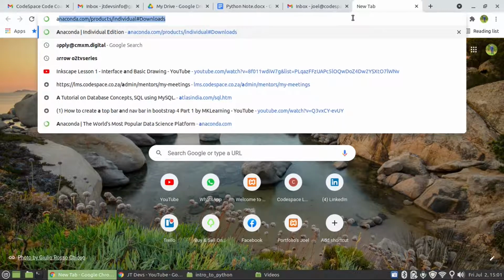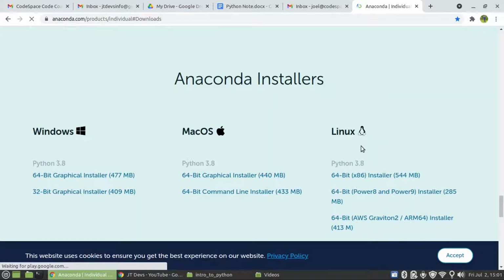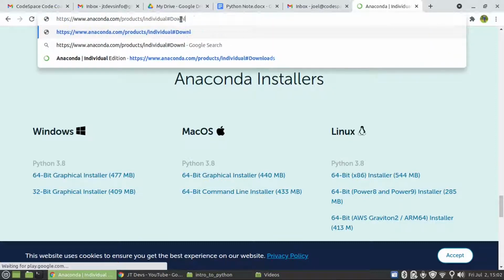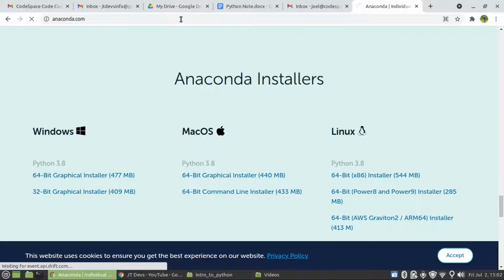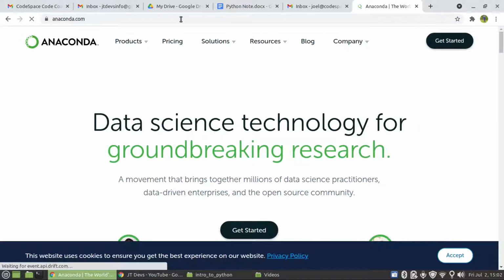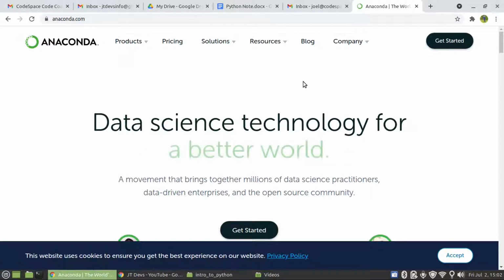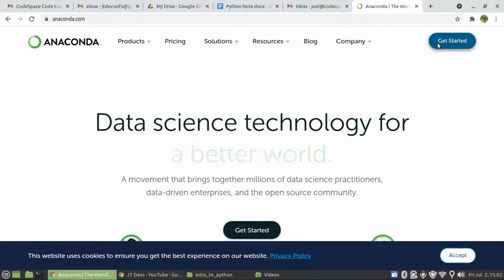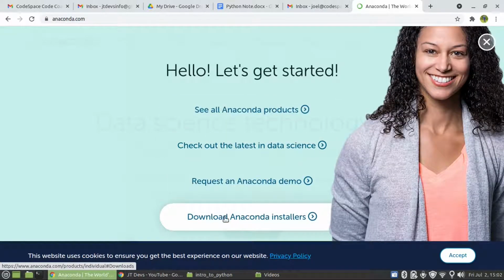So what I've already installed is Anaconda. You just have to go to the Anaconda website. There you can download it. Let me take you step by step. So you reach the Anaconda website, then you click on Get Started, then you scroll down and you can see the Anaconda installer download.